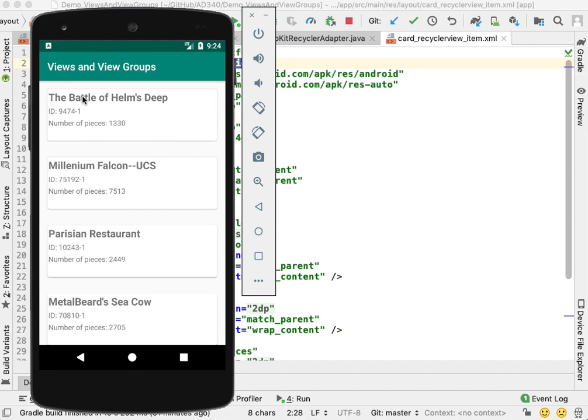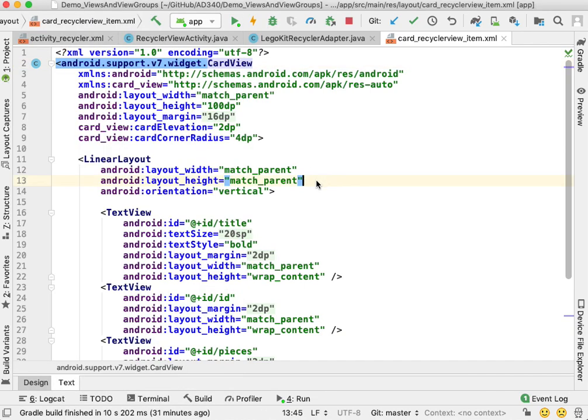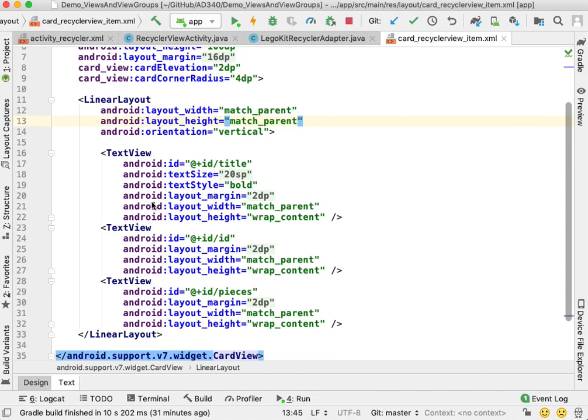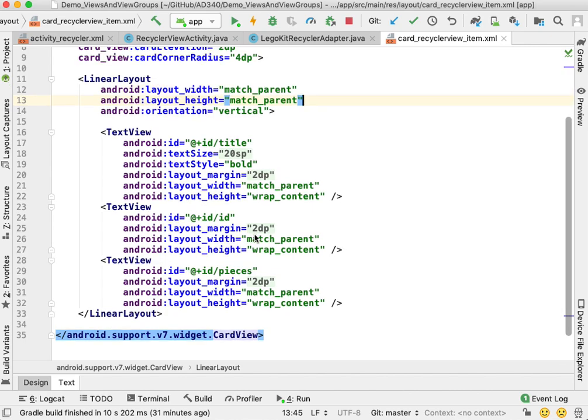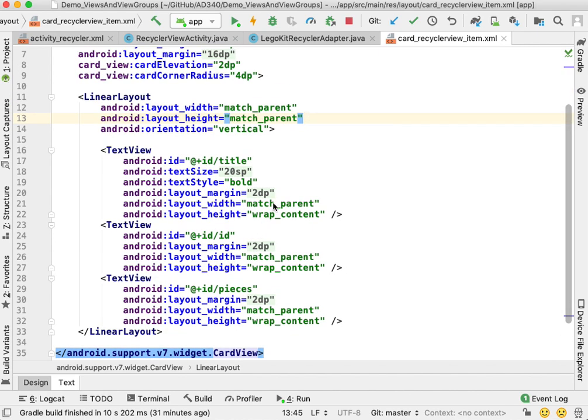It's part of the material design aesthetic. And you'll notice that inside of it, it defines each of the text views that are a part of the items inside of my recycler view.